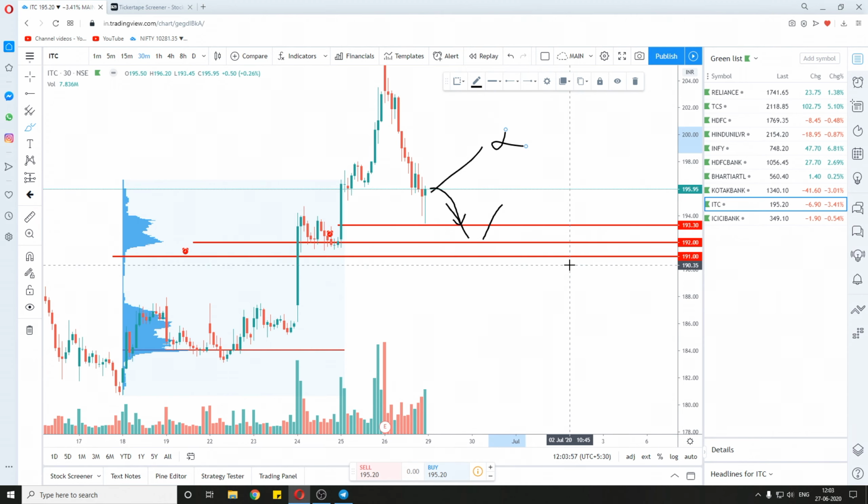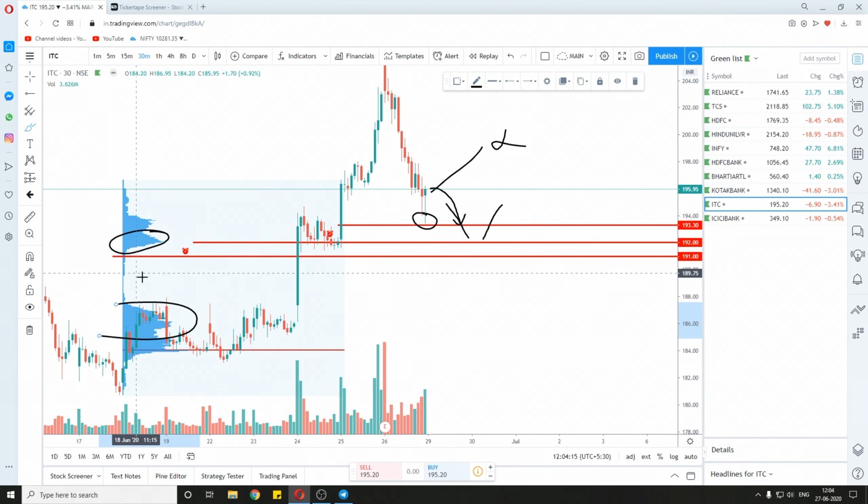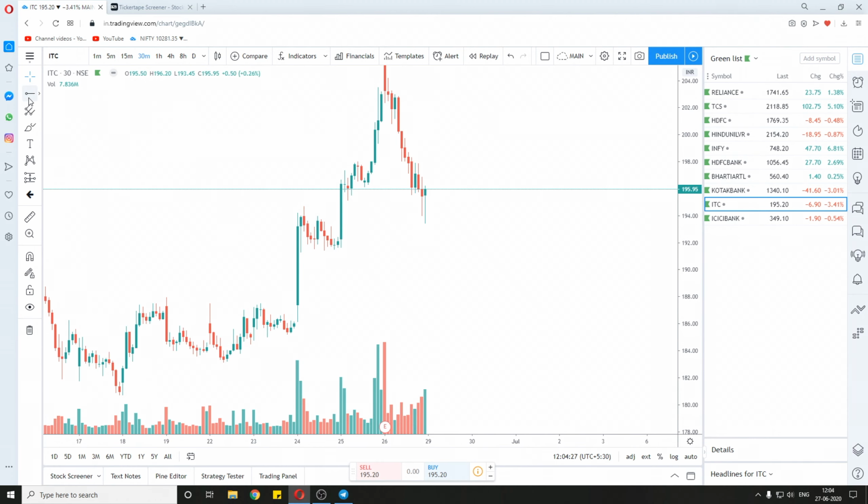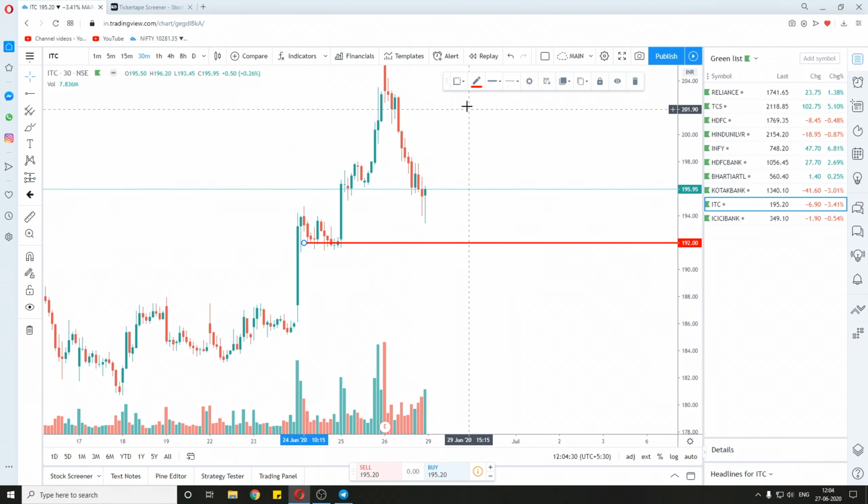if it comes down to 192, we will go long, and we have placed an alert at 193. So if it breaks this candle's low, we will get an alert and we can place our buy order at 192. Our stop loss is 191, as after this the next volume is directly at the lower level, so there is no point keeping a stop loss in this area, as the market will move very fast there. So this is an example we have set. We can simply put a green line to show that we have to go long here.